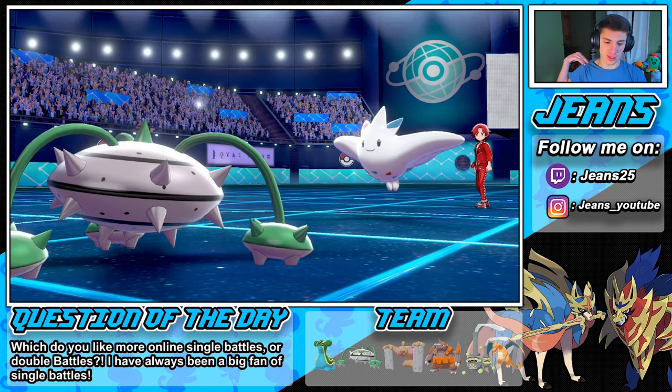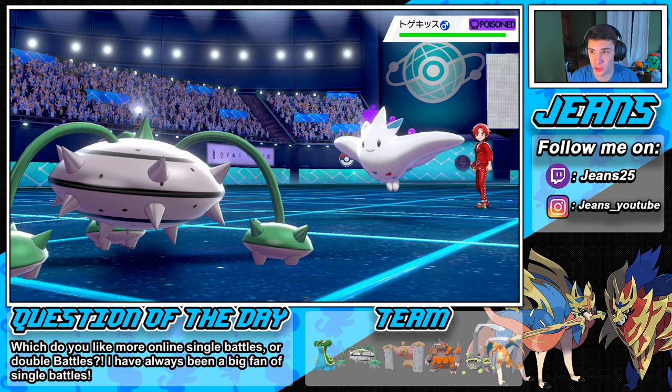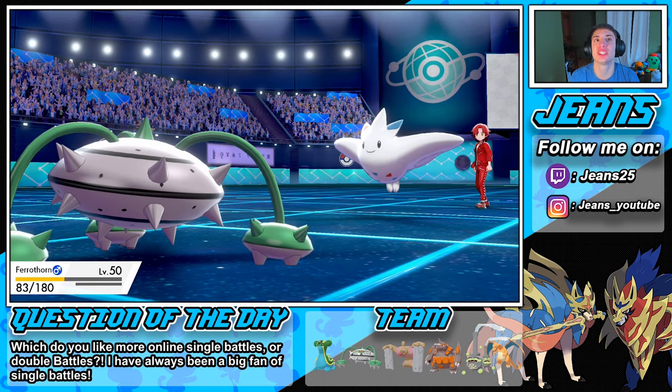We'll rock into a protect here. Toxic comes out here. Nice. And we'll get a little bit of health back from our leftovers. And the poison's going to start doing some work. I see him going for another Nasty Plot. So if he goes for a Nasty Plot... dude, he's setting up here.